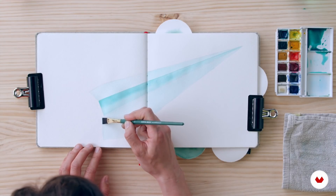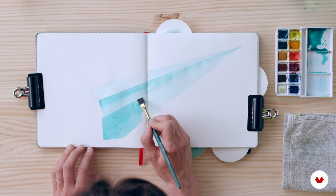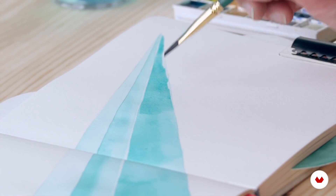The next exercise is painting in monochrome — just using one colour. Pick a blue, red, or green, then try painting a simple object with just that colour. You need to get the light tones, a mid-tone, and a dark tone, and it really teaches you how to control the amount of water you use and what different opacities you can achieve with just one colour. In Laura McKendry's course she demonstrates this by painting a paper plane — she makes one, puts it in front of her, and paints it with just one colour, getting light, mid-tone, and dark to describe that simple object. Pick a simple object with strong lighting so you can clearly see a light, mid, and dark tone, then try it out.